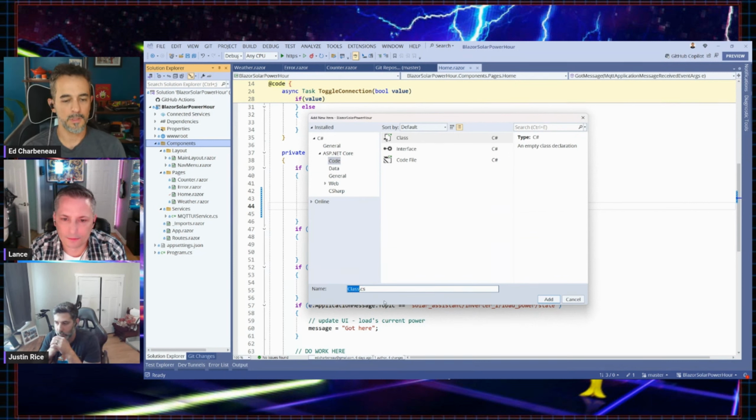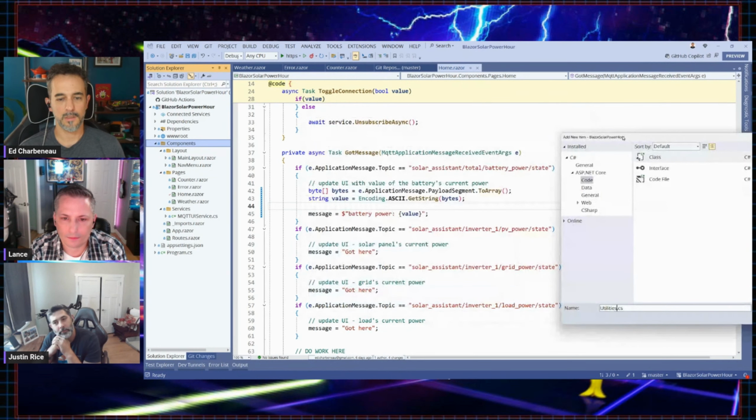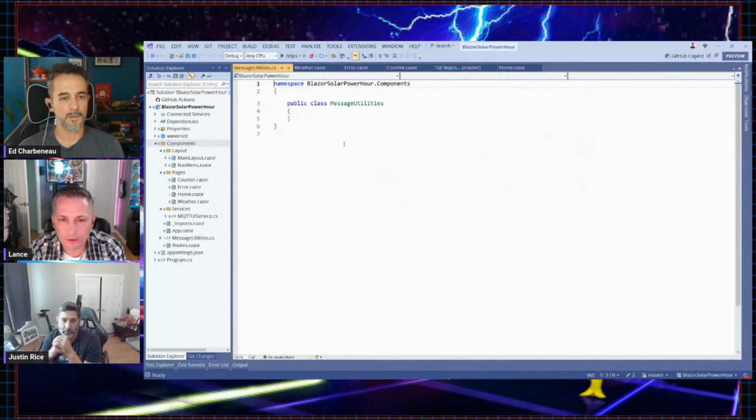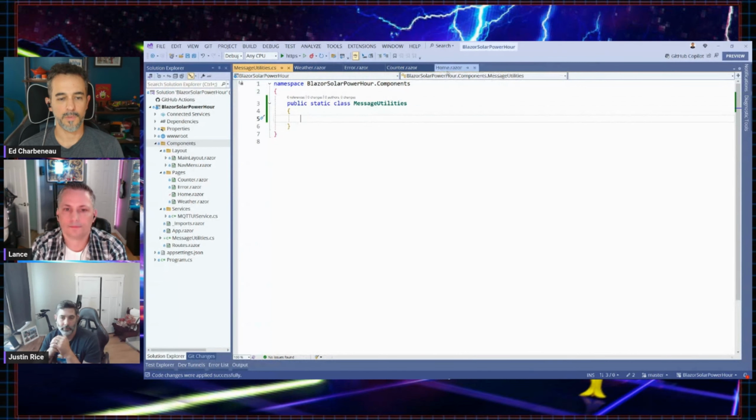We've got something utilities. I forget the name of everything in here. Just call it message utilities or something like that. That works. Then we can have other helpers in there. I'm going to make it a static class for now and just make it an extension method. And if we decide to do something different later, we can, and then we can just rip this out.